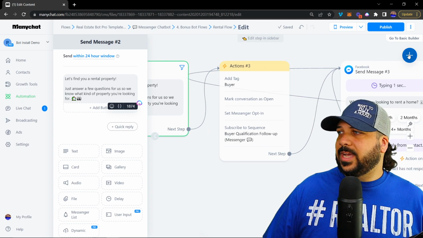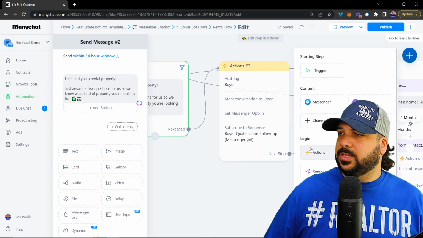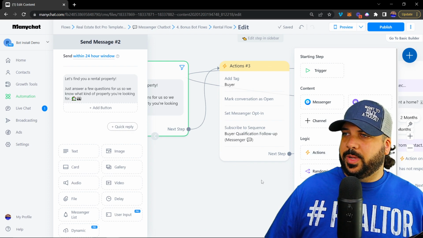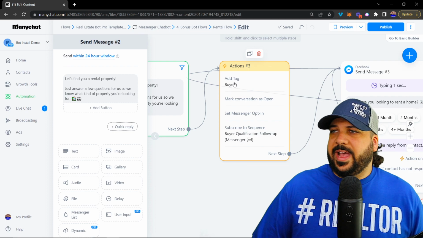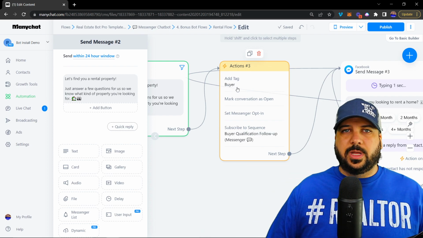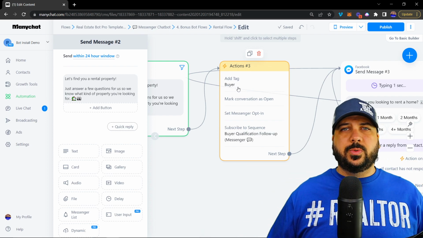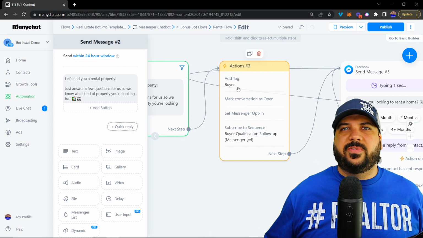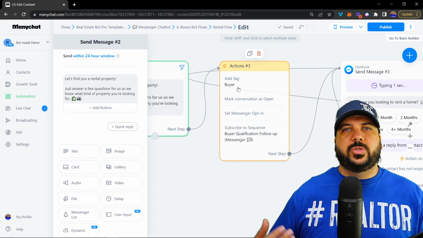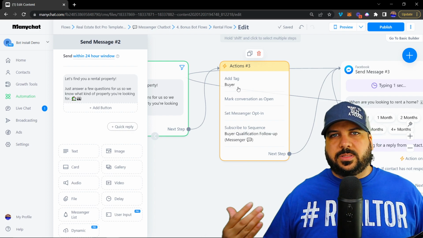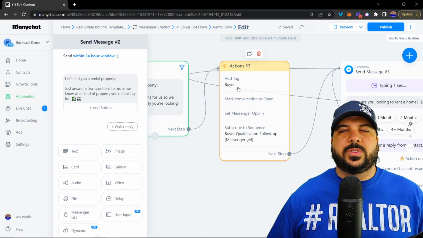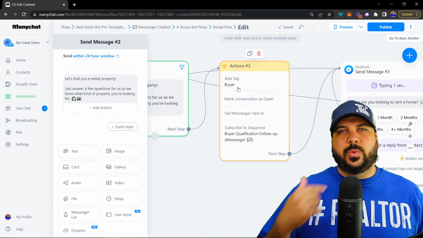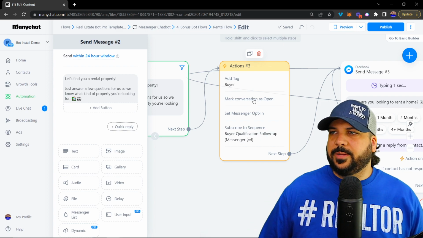Then right here is an action box. To add one of these action boxes, all you have to do is hit that plus, and then under logic you have the action boxes. For this we add a buyer tag, just because we have a whole buyer sequence inside of the real estate bot template that follows up with them. It's similar to the same type of information that a renter should receive, but again we're trying to convert them into a buyer, so we're going to give them some buyer information as well.